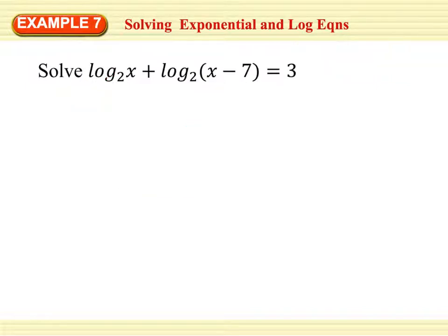And last but not least is example 7. Now, example 7 is going to be a little bit different in the fact that when you are coming up with your solutions, you should always go back and double check to make sure that your solutions are truly solutions. Remember, sometimes we can get a solution that we can solve for algebraically, but it doesn't necessarily work when we plug it back in. And if you recall, these are called extraneous solutions.